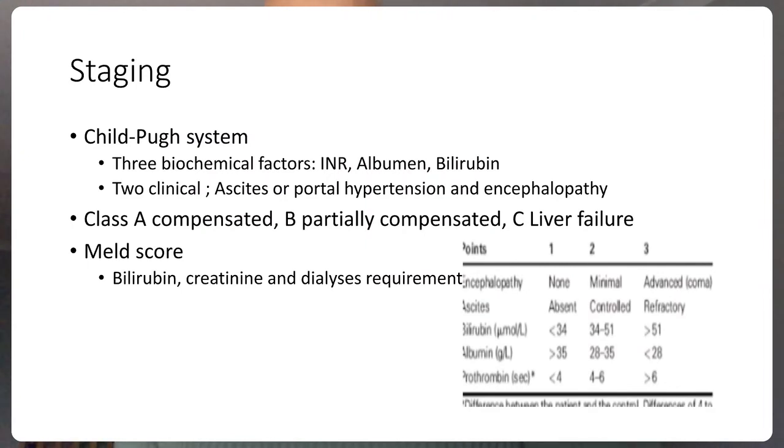Now the Child-Pugh score is available on an app that you could get on your phone, or you could do it online as well, and you could experiment on that and put different numbers and see the results that you get. There is another scoring system, and this scoring system is called the MELD score, Model of End-Stage Liver Disease. And it requires only the bilirubin, the level of creatinine, and whether the patient is on dialysis or not.